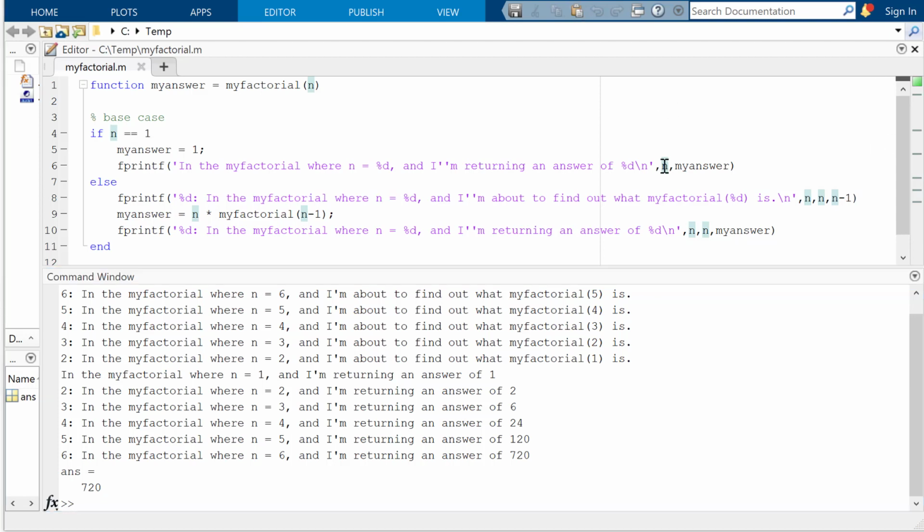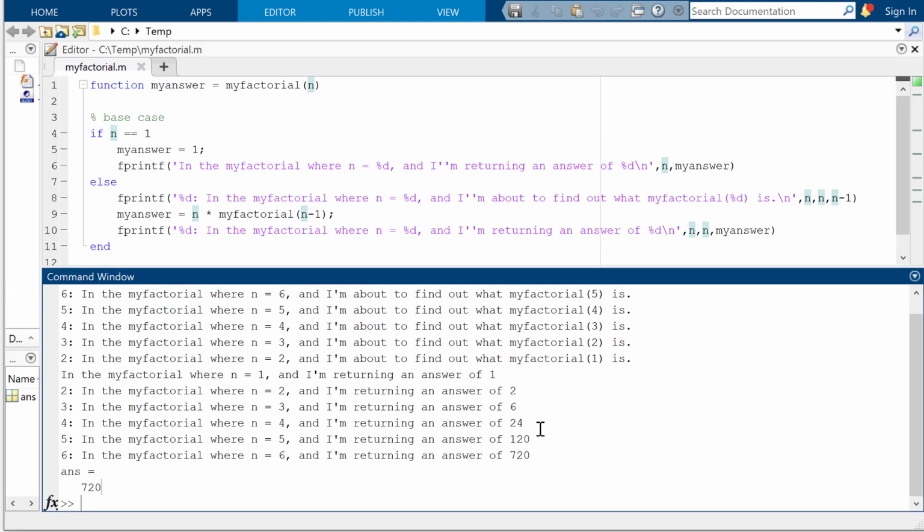I can't think of another way to show you, but basically what you're seeing is, at this time, when I'm right here, the 2, the 3, the 4, the 5, and the 6 are all open functions waiting for an answer. And you can tell this actually, so let's just say I'm going to be super obnoxious, and I'm going to do my factorial. I might have to play around with this to get the right answer.